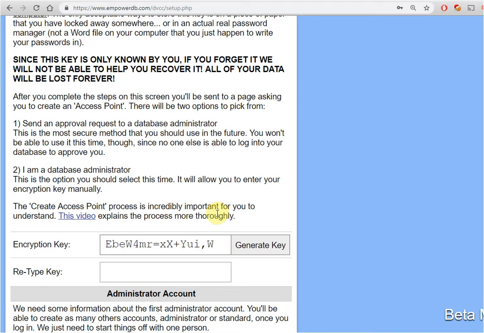You never want to send this encryption key through email. You never want to send it by text message. Basically, all these kinds of means of digital transmission or saving of information, once you do it, you can never undo it. The way the technology is these days, information just doesn't go away. So you need to be really, really careful about where you save this key, who you give it to, where you write it down. The best thing is to write it down and lock it up. So you're going to click Generate Key.